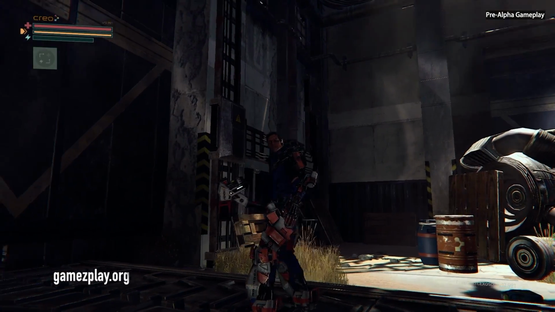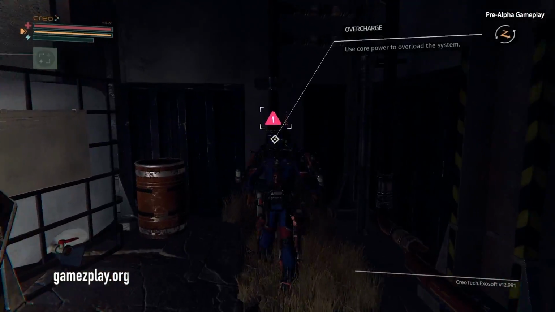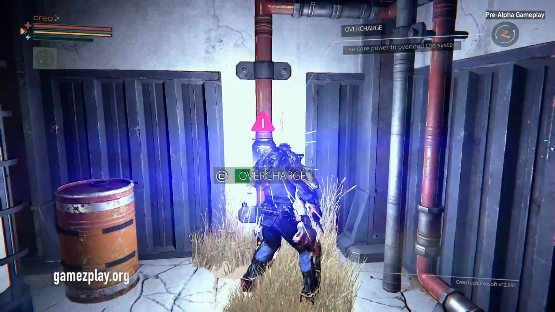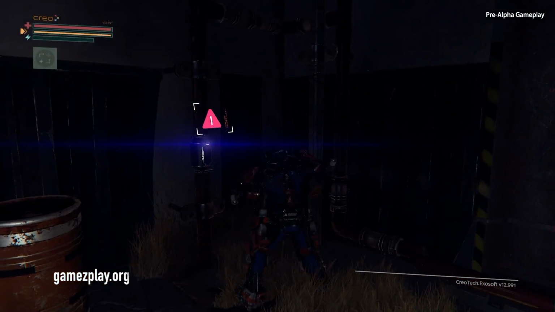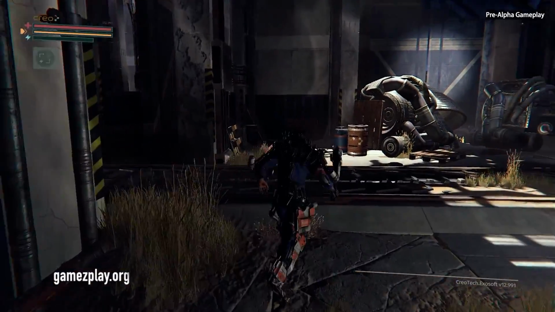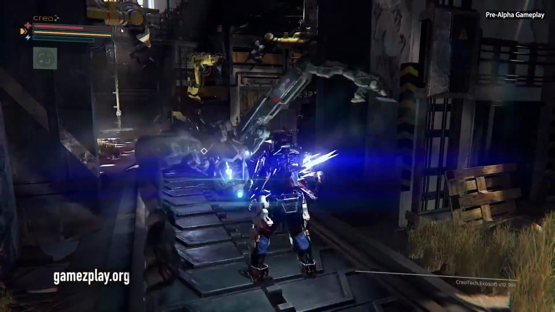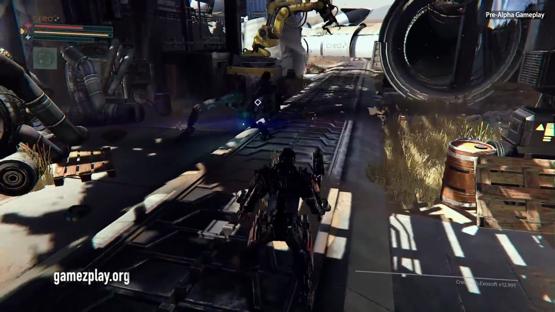Looks like we're not able to go through that door yet, but there is an overcharge station nearby. Overcharging allows you to channel the core power of your exo rig to overload some circuits. Sometimes that'll open doors, sometimes that will add power to places that had no power. And sometimes it will allow you to be jumped by a giant robot dog.